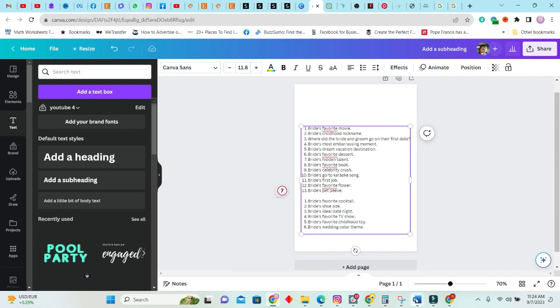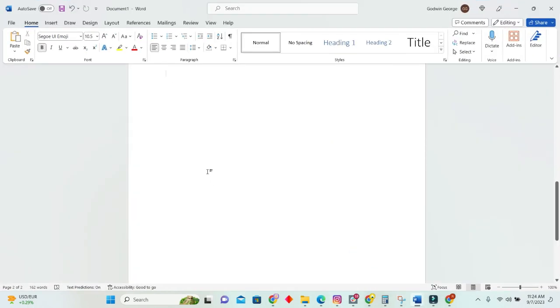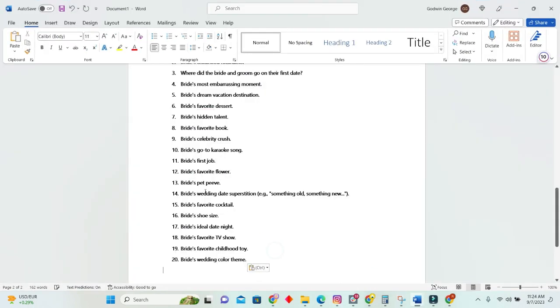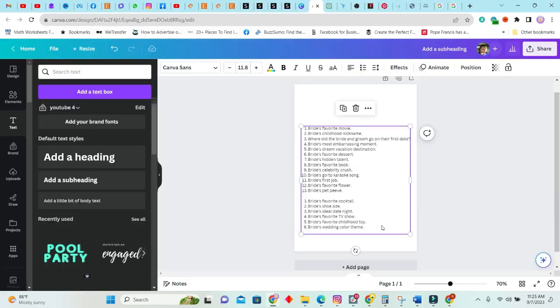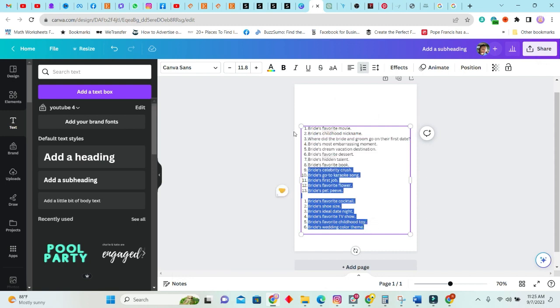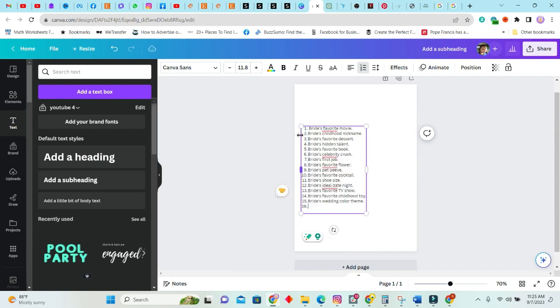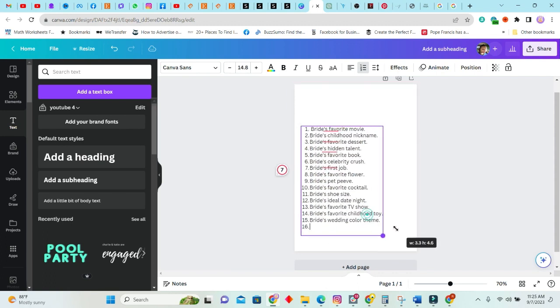Oh, that's a problem. So in order to make changes to the questions, I will go into Word and just copy this here and make changes. Okay, so you see the thing with Canva, when it comes to numbering, like sequence, to me there's also a problem there, right?